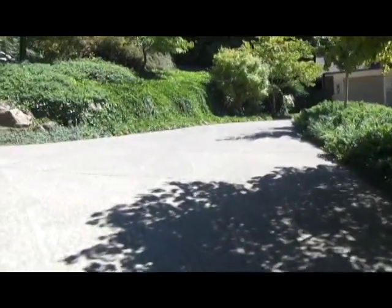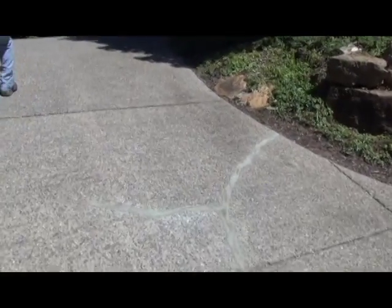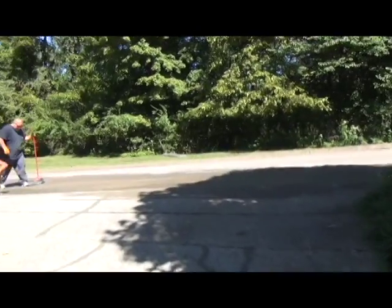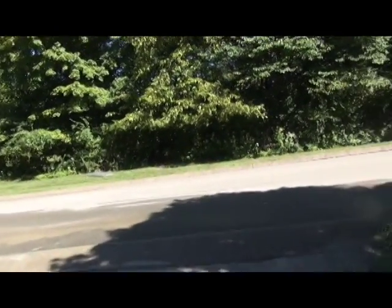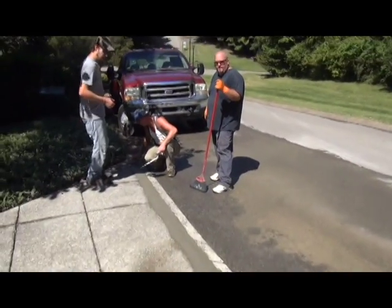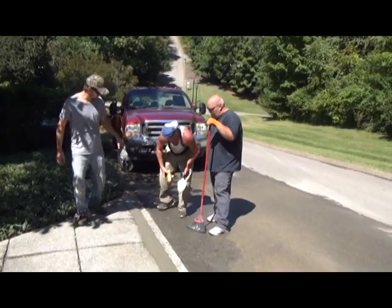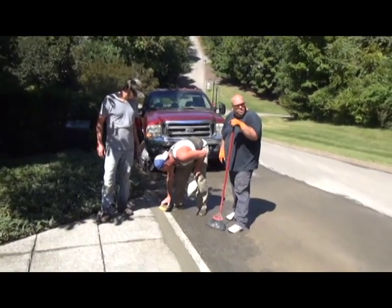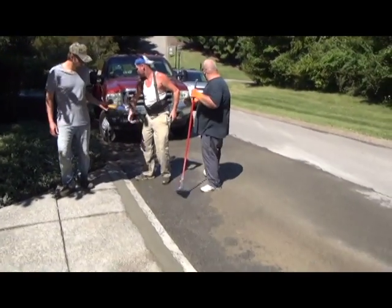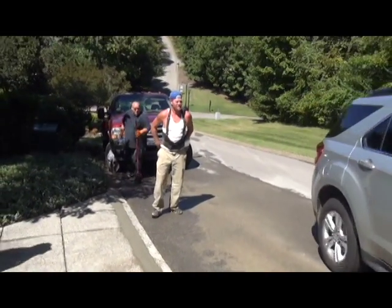We've already been paid. He had to leave and he already trusted us to finish it up and gave us a check. Now we're getting ready to head out of here. repairs4yourhome.com is the name of our company — we do this a lot. We want y'all to know that we can come work for you and do you a good job. It's just a matter of you calling us and trusting us — we can solve all kinds of problems. Go to repairs4yourhome.com, and we can help you a lot. Thank you so much and goodbye.